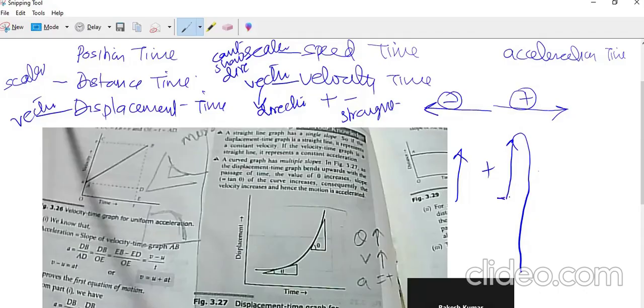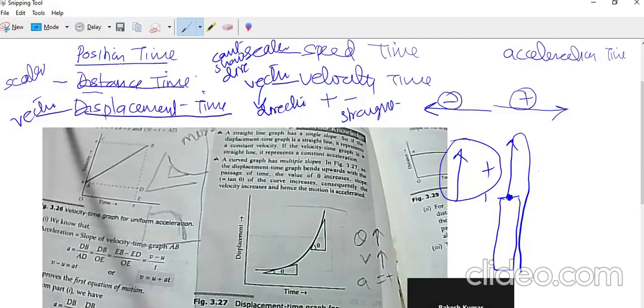So let us say you throw a ball from here. This is let's say some hill, and you throw a ball up. Whether you take it up or positive is not important. Whenever we are talking, there are two graphs here, position time and displacement time, and distance time. Position we talk about, but I'm ignoring this right now. This will be important, otherwise they don't teach this properly. It is going to be useful in A level mechanics, and you won't understand a thing if you don't understand this, but I will come to this later.